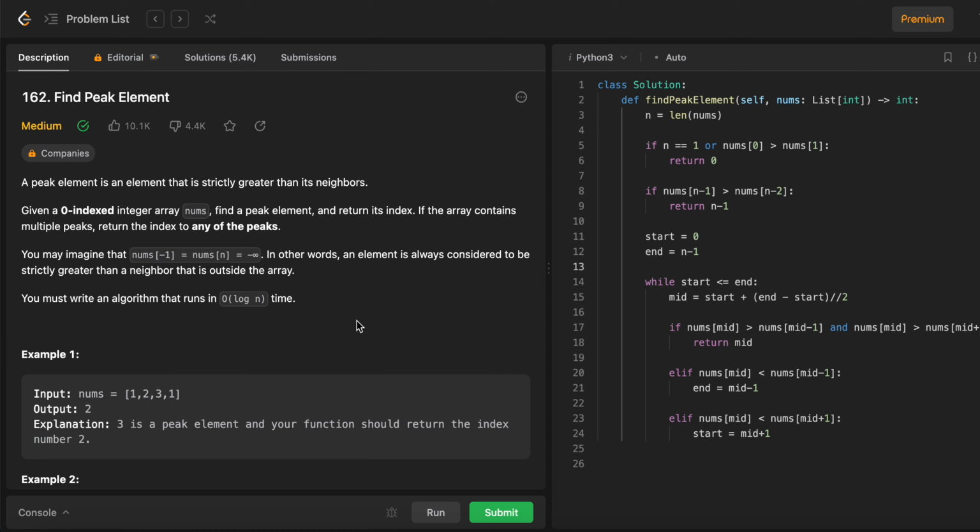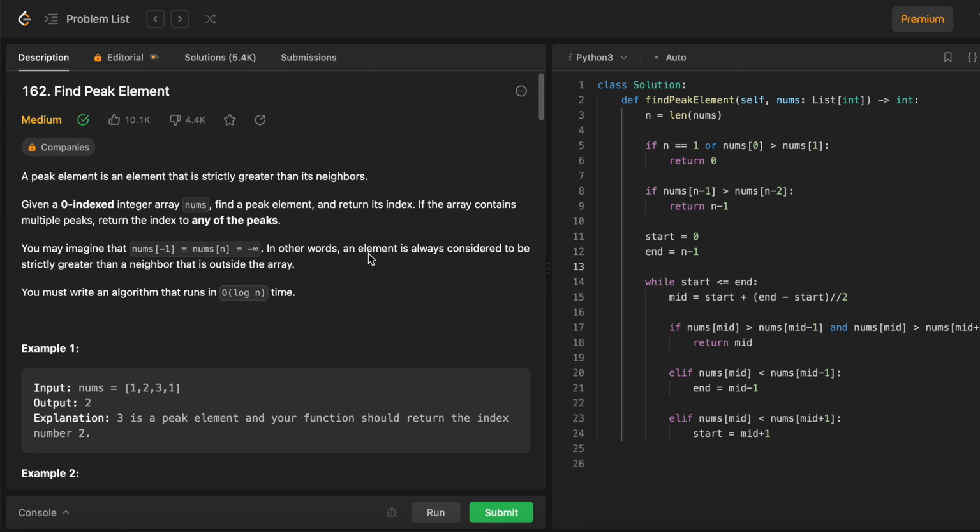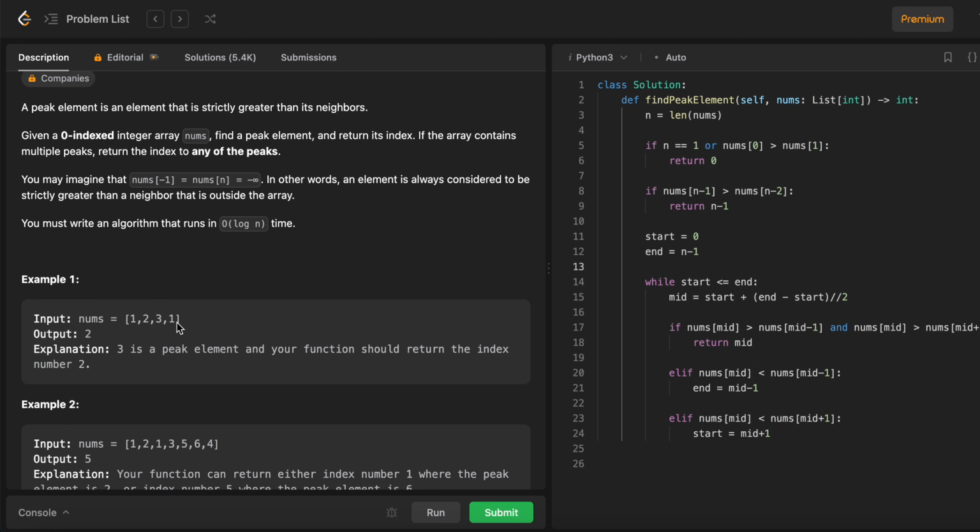So when we first read this description, we can always come up with a solution with order of n. For example, this is our given example, and in this we can just iterate through the given array and check each element's left side and right side, which are smaller than the current element. That way we can find the solution in order of n time. But in the description it is asked for order of log n.